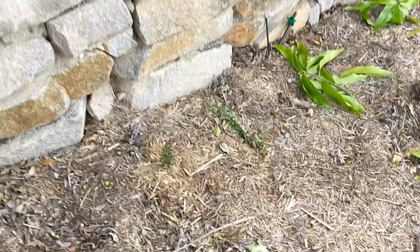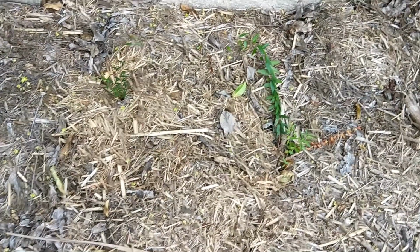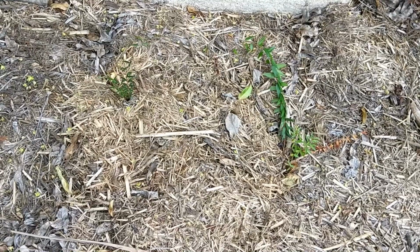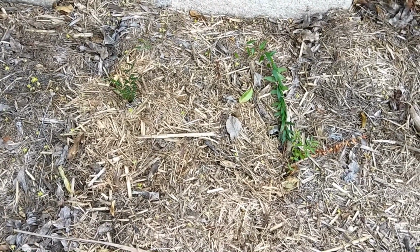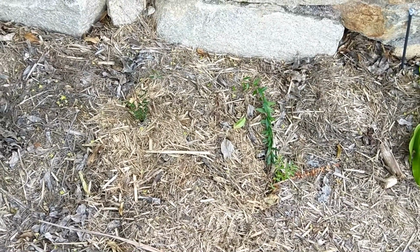Oh, here's an interesting little one that Percy hasn't dug out. This is a native berry called a mindenberry. So it's an Australian native bush tucker plant. So if that works, I'll be very keen to let you know what the berries are like. Haven't seen anyone else growing that.